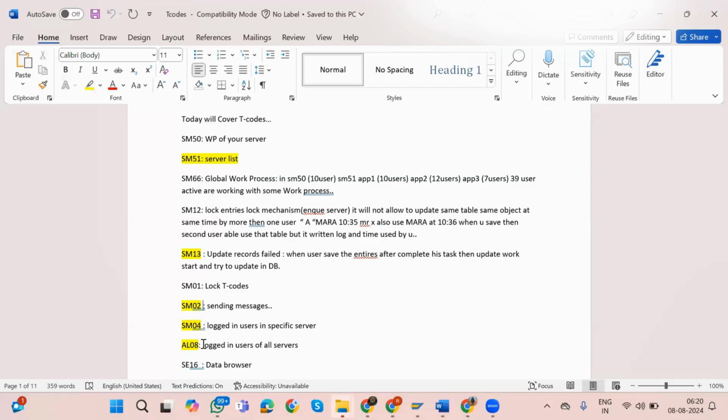So broadcasting messages to all who are logged in. When the presenter broadcasts the message saying that the system has some issues and an immediate shutdown is required, please save your work and log off immediately. Then after 3-4 minutes, again send a message and check how many users are there.